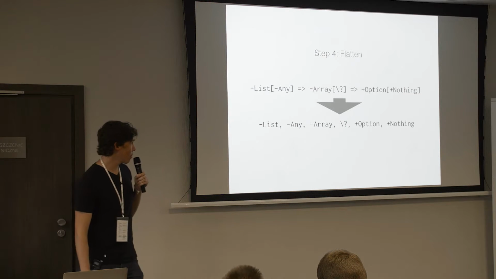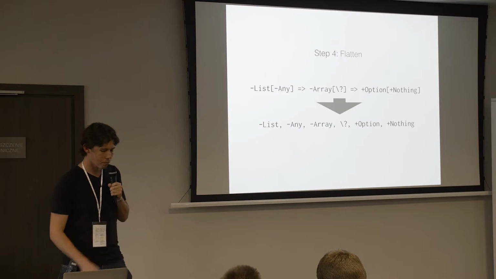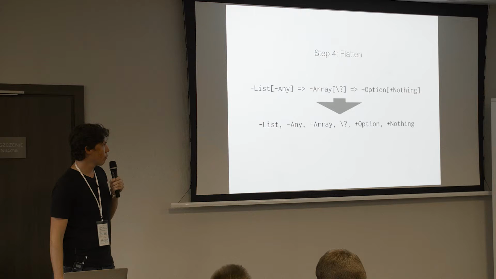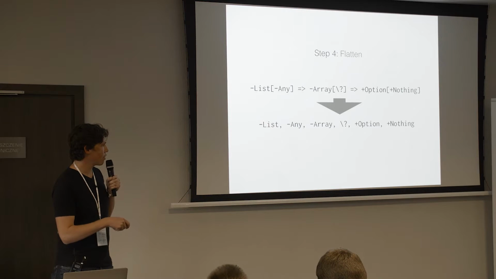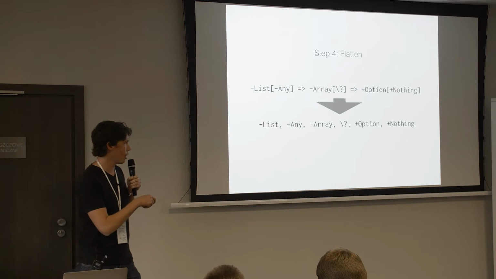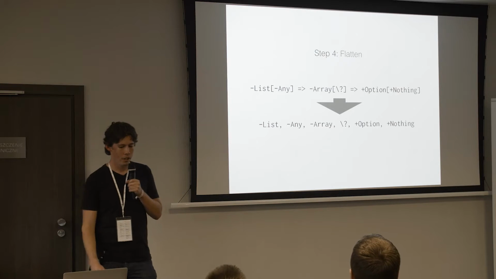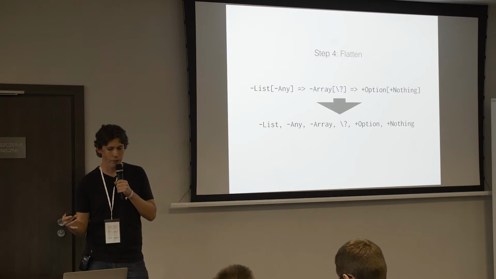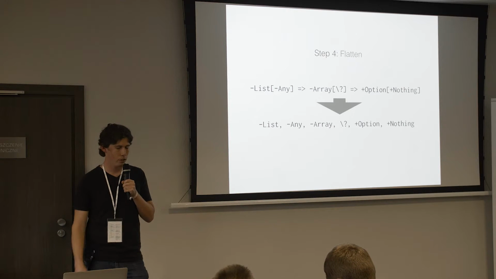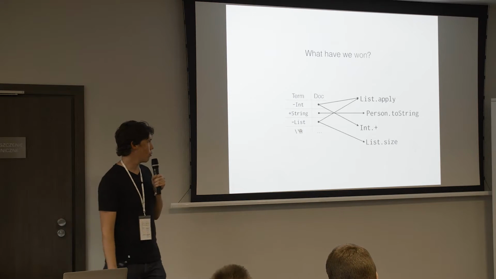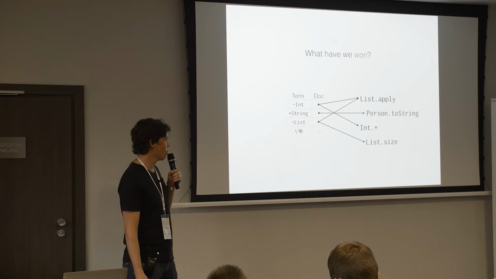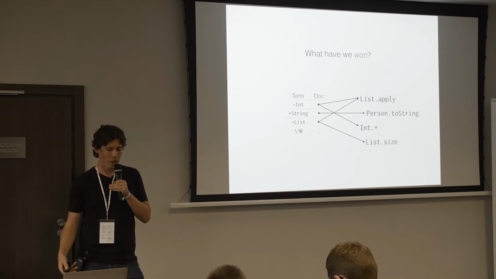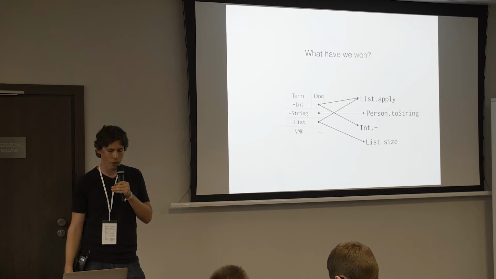And finally, we now have this annotated type with the polarities, and we just flatten it so we get a string of terms. And those terms are then finally fed to the index to retrieve the values. So we can use the inverted index to quickly discover what functionality we want.